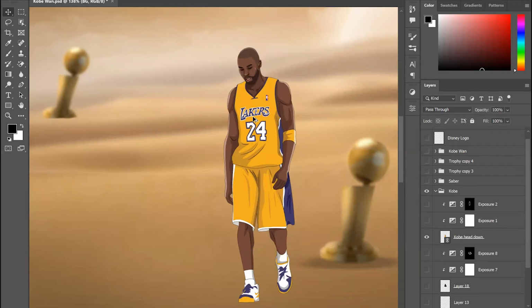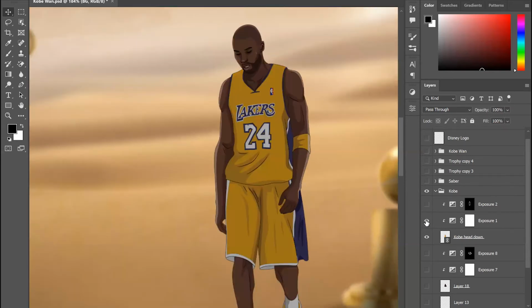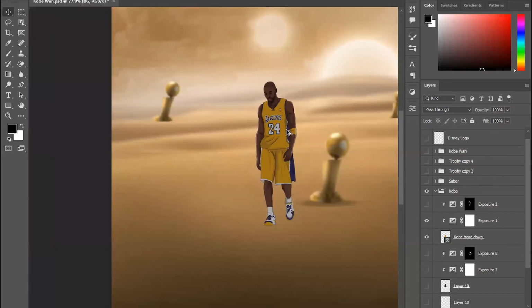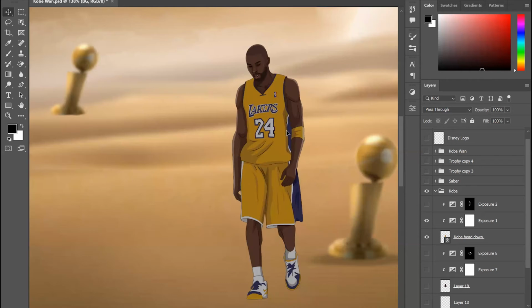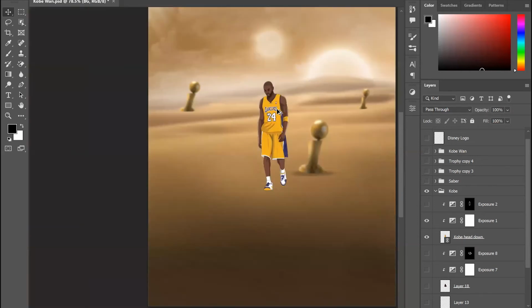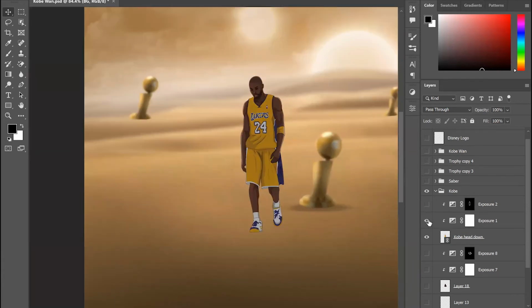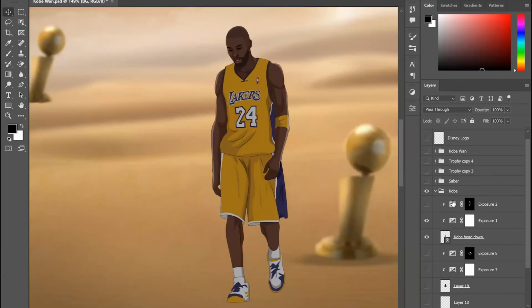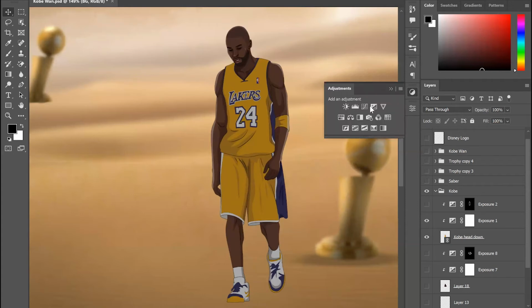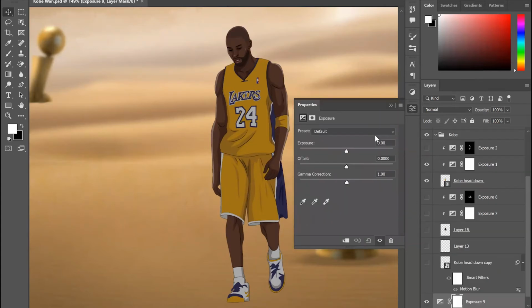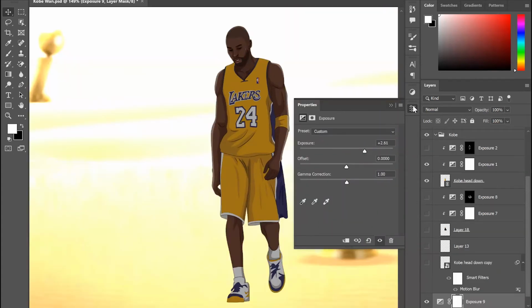And then what I've done is added some exposure, made it darker. So I decreased the exposure to make him kind of fit into the composition a bit more. See, if you take it out, it stands out a little bit too much. So I want him to blend in. So I've darkened it a little bit. And you can do this by clicking here, going to exposure, and that just creates an exposure layer. You turn it up or down.